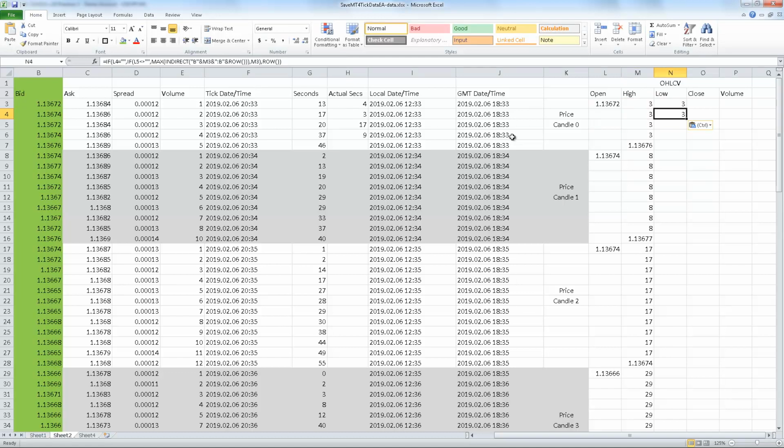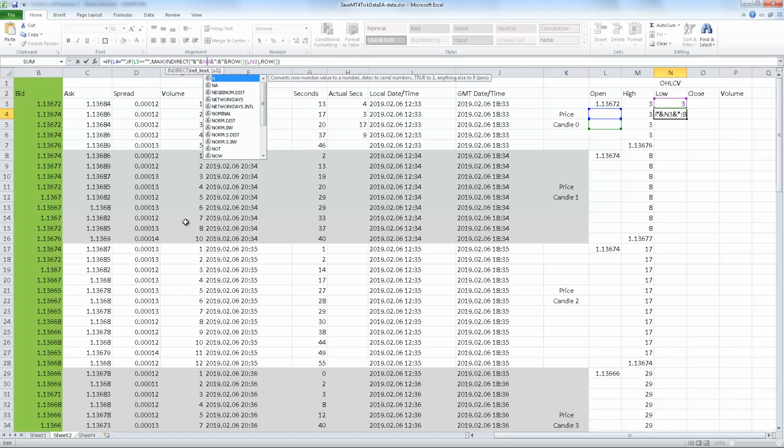Really we're still making the same comparisons, except now we're looking at N instead of M. And actually, it really doesn't matter, does it? Because it's going to be the same.